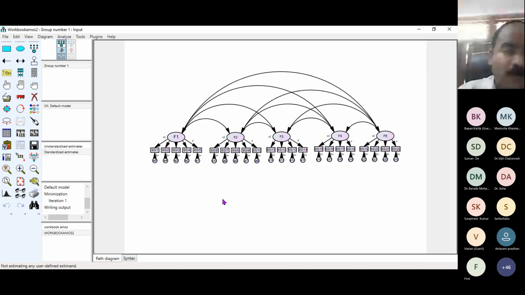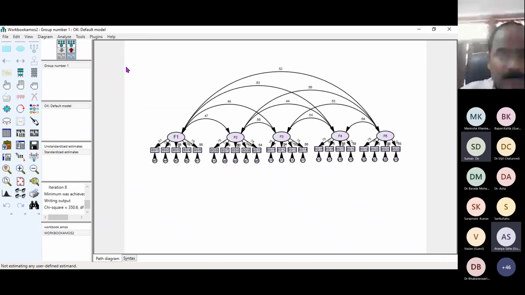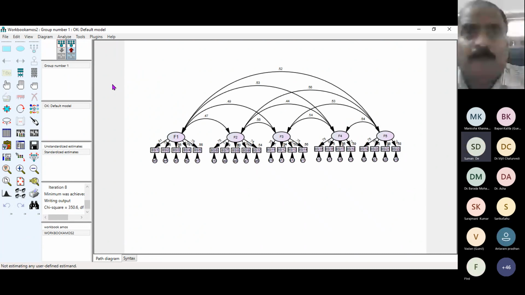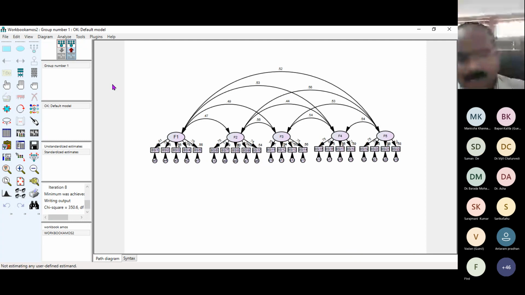Now again estimate. Should I go directly to estimate? Yes, estimate. Okay, yes, sir. Now see, highlight has happened. Done. I think anybody who was facing any such problem is now getting the clarification. This is the reason I was asking madam to open, so that everybody can learn. Madam, done now? Okay, sir.